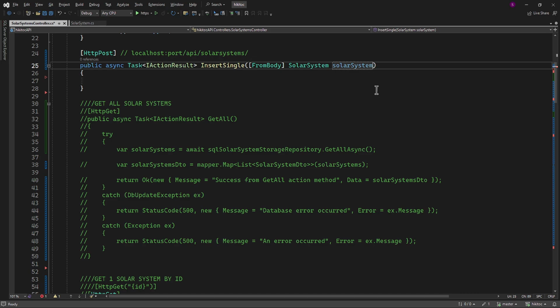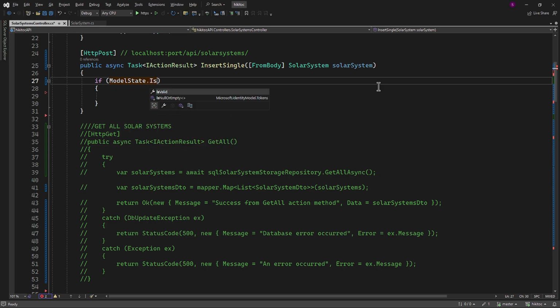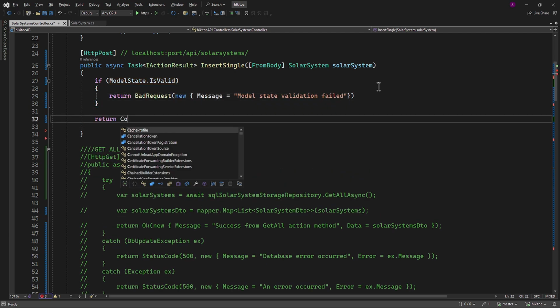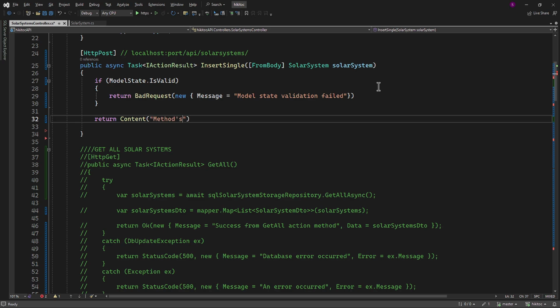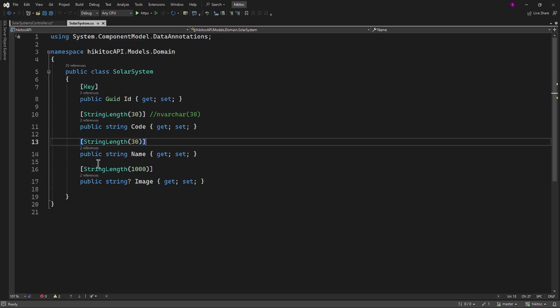We also need to include an if check to explicitly verify the model's validation using the IsValid attribute. If the check fails, we will return a bad request response. The method's return will provide content if the validation is successful. The controller logic will be relatively straightforward, and the if check will verify the incoming data. You can implement this using a comparison operator with a false Boolean literal or by simply negating it. As we already have the model created in our project, we can use it for this lesson.